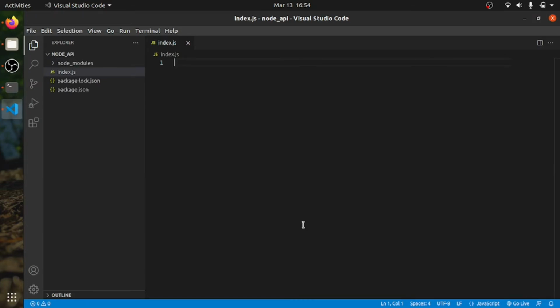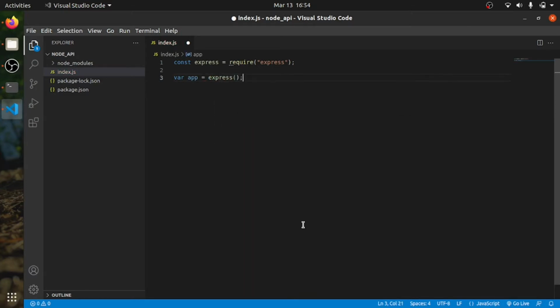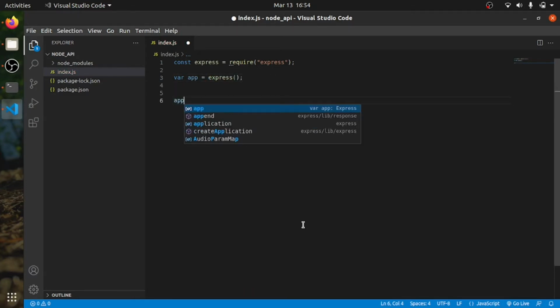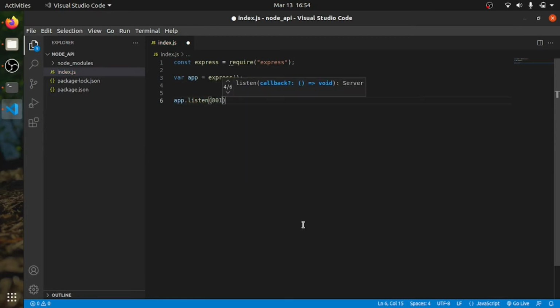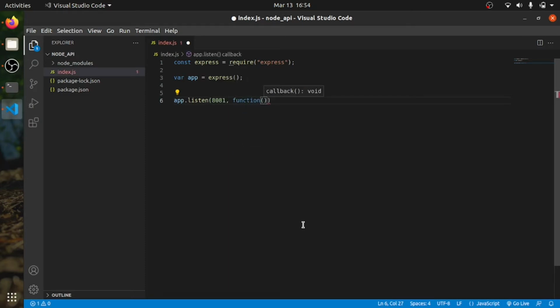That's done. Now Express, yes. I think I don't need this. Where app equals Express. That's done. Now app.listen 8081. You can give any number you want.